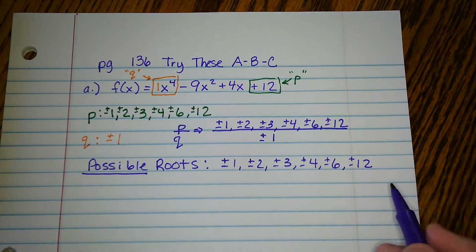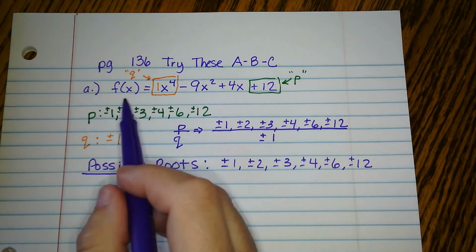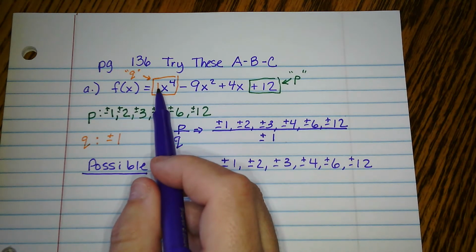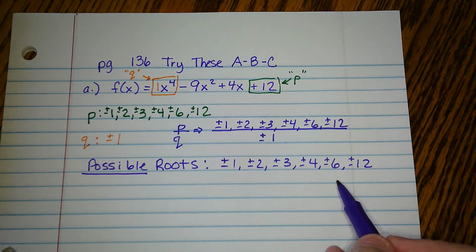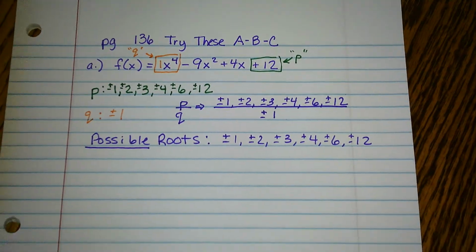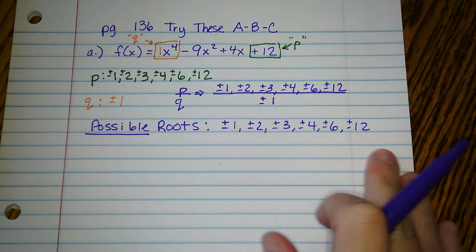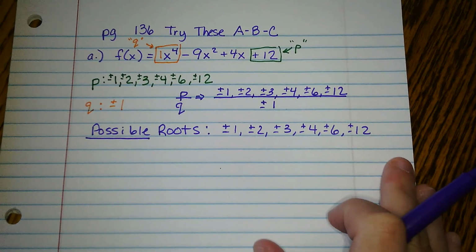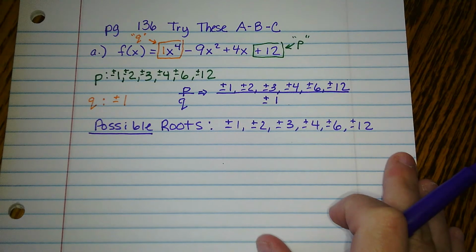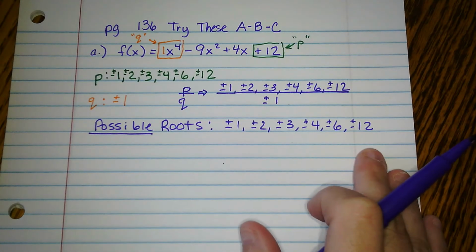If you're wondering why we have to use the Q at all, it's because sometimes this leading coefficient isn't a 1, and then there are a lot more combinations. So hang tight, we are going to get to those, but I didn't want to do that on the very first one. So these are all of our values that are possibles. Now what we're going to do is go into the factor theorem, and we are going to test these and find the ones that work.